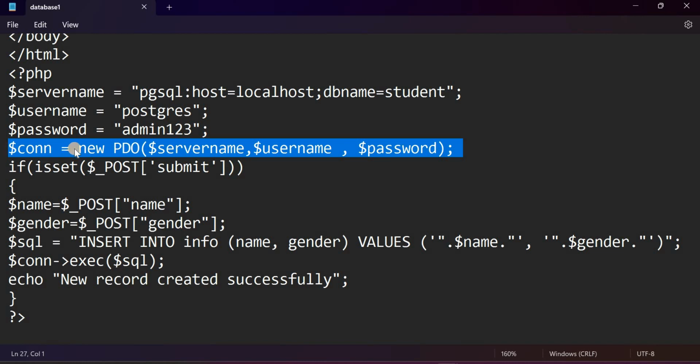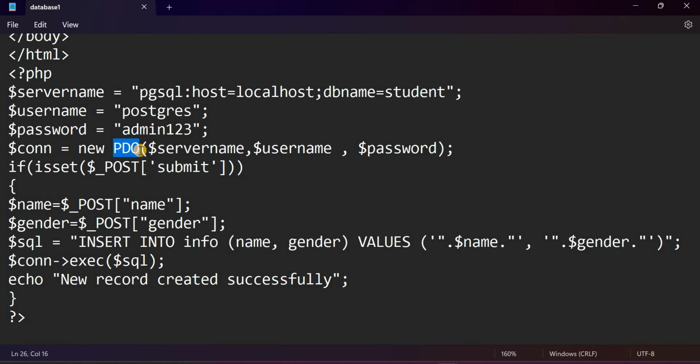$conn as in connection. Now this statement is basically going to establish our connection with the database. So let's understand this statement. We have written a variable name equal to new. New is because we are creating a new connection. Then we write PDO.